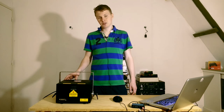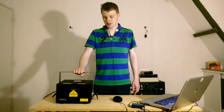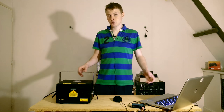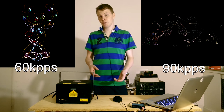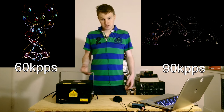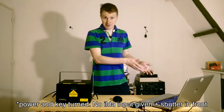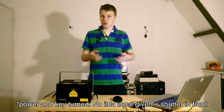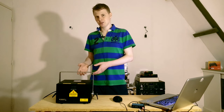So in conclusion, would I recommend this projector? Yes I would. You have the option to go for one of the most complex galvo systems on the market today. You can scan extremely large 30kbps projections for very short distances, but you can also go for 60kbps and 90kbps to do those very complex logos your client might want. Second, this projector is so quiet — right now it's actually on and my laptop is louder than that system. This is great when you're in an office with more people, or you're just wanting to work on some graphics or your beam show without the constant noise of a fan blaring in your ear.